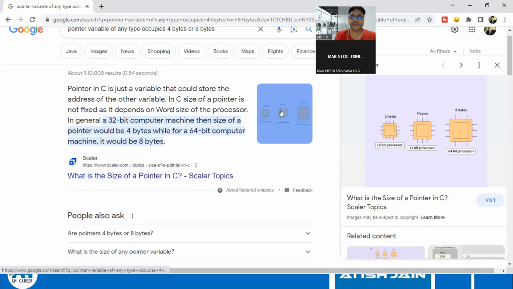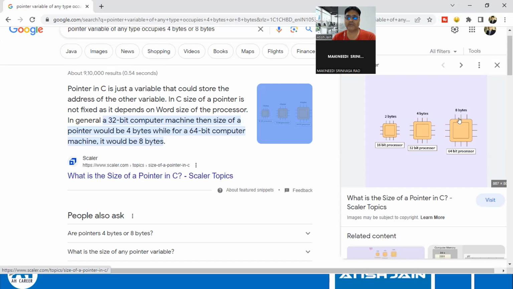So you can see here, on a 16-bit processor it will be 2 bytes, 32-bit processor it is 4 bytes, 64-bit processor 8 bytes.